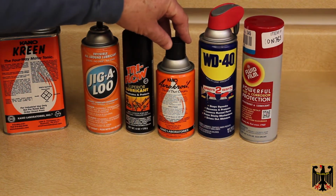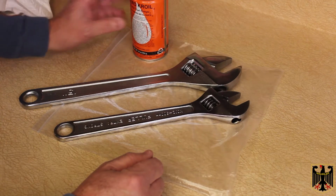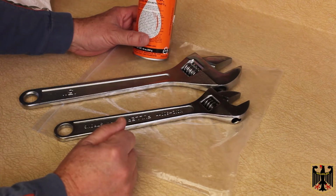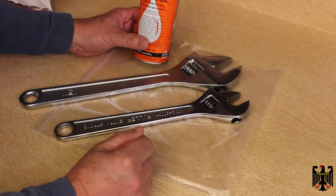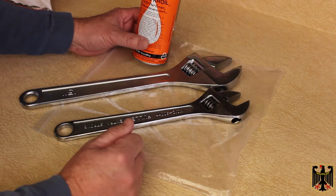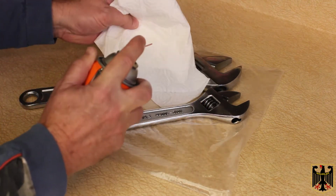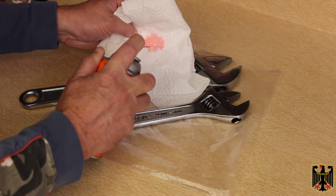So what I'm going to do is get some wrenches out and set it up and try some of this Kano Aerokroil, and we'll see how this works out. Okay, so now this is actually a penetrating oil, so it's supposed to be for loosening frozen parts. It's called the oil that creeps, but generally these kinds of oils are also good for cleaning tools, so I'm just going to check that out, and then I'm also going to clean a lock with it and see how that works out.